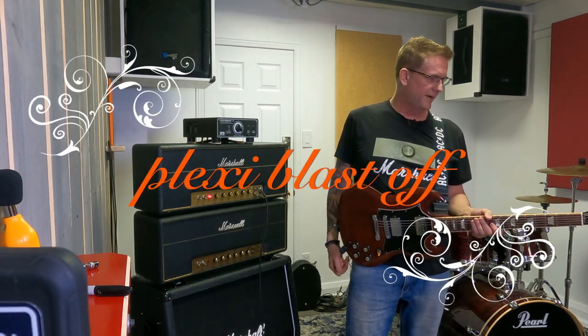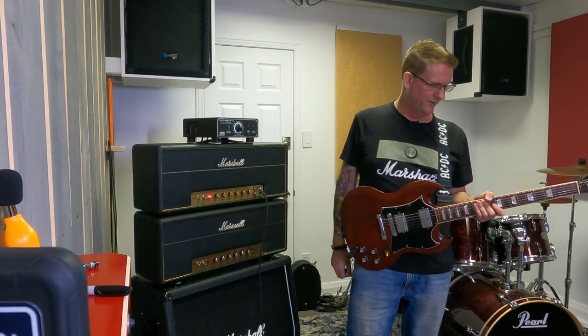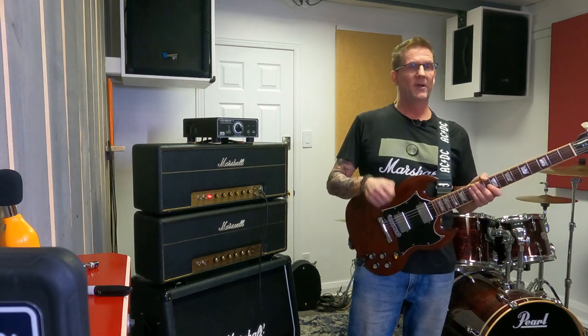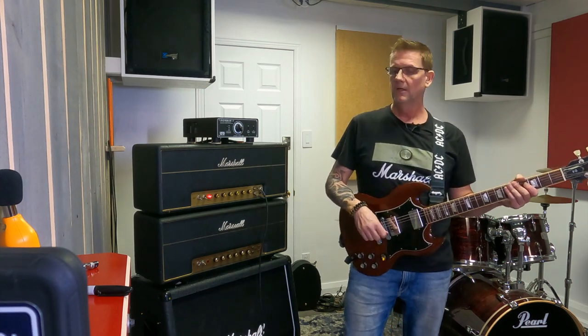Alrighty, so we've got a 2005 Gibson SG Standard with the 59 pickups, whatever they're called. Not crazy about the pickups. I do plan on putting in some real PAFs, but whatever. They'll do the trick for now.